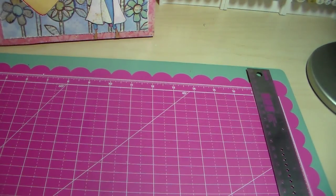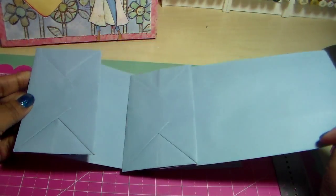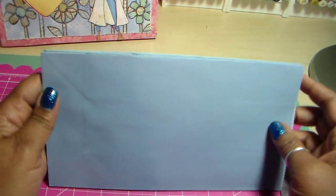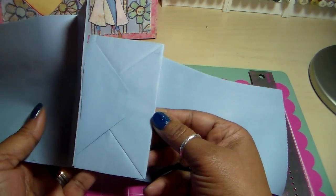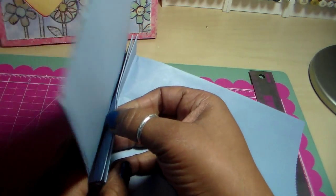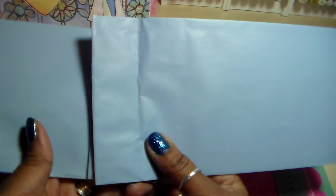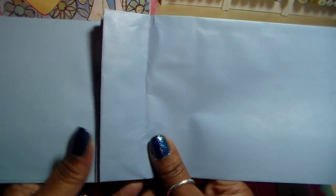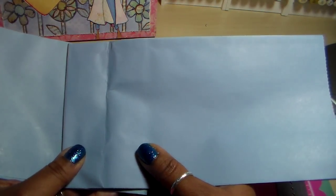I'm going to quickly show you how you can make this. I used two paper bags — I have blue ones here because I'm out of white, but they're just paper bags. All I did was put them together like this and glued the two together facing each other. Then you turn it over and glue it here, and that'll be your pocket.